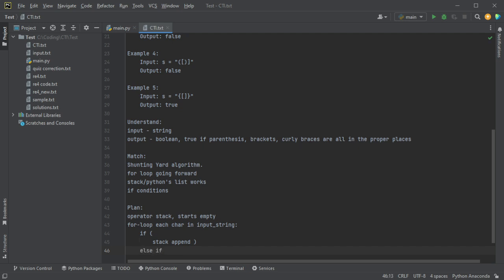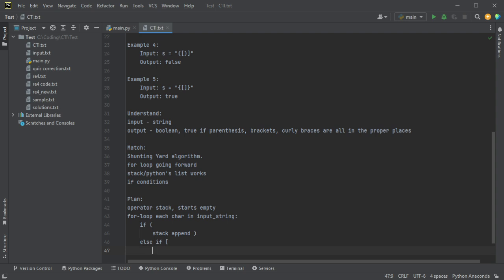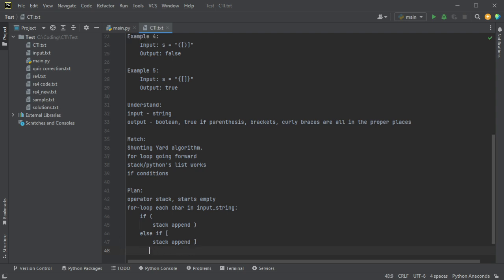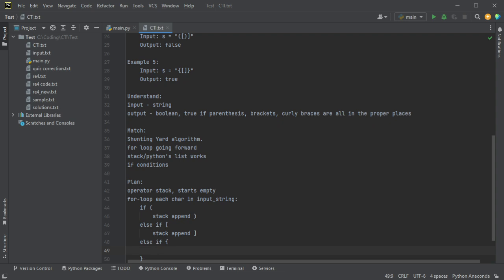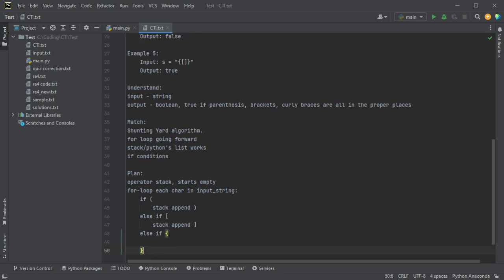Else if bracket, stack append right bracket. Else if curly brace, stack append the right brace.